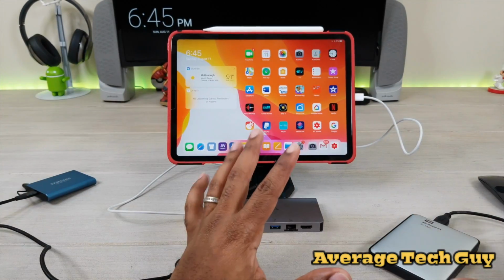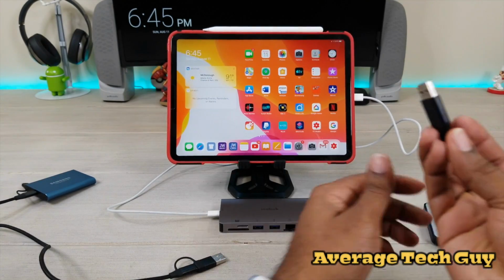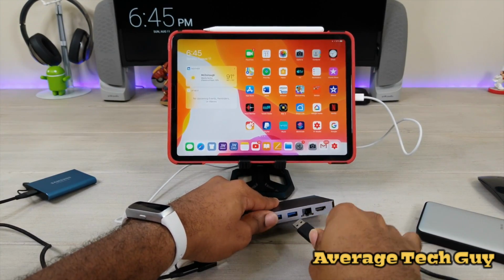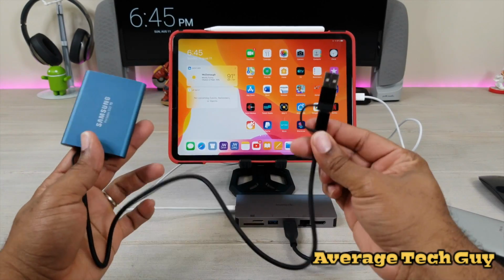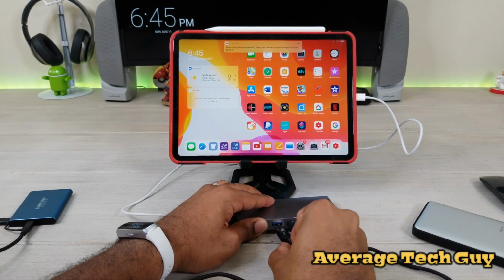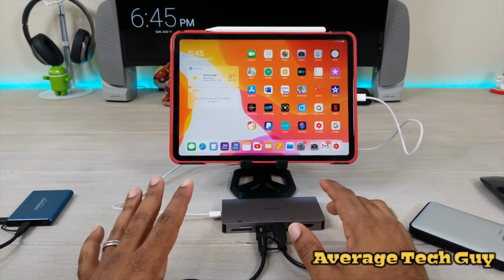Okay, so we're back. I got everything hooked up. This is the hard drive right here. It's going to connect through USB Type-A. I'm going to plug that in. And my SSD is actually connected through USB Type-A as well. So here we go. Plugging both of these in. Got them plugged into the iPad.